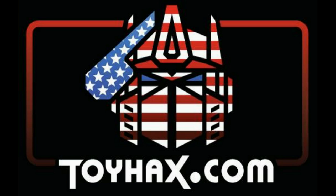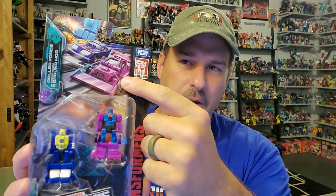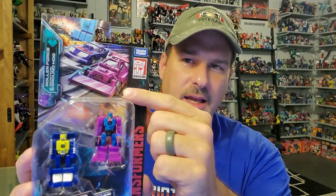Now, on to the review. The featured bots for this video are the Transformers War for Cybertron Earthrise Micromaster Racetrack Patrol with Groundhog and Roller Force. I was so hoping in 2020 Roller Force would get a better name — I hated that name in Generation 1 and I hate that name today. Taking a look at the packaging, you've got Roller Force and Groundhog in robot mode, with great artwork up top showing both bots in their vehicle mode on Airwave. On the back of the package, you've got Roller Force and Groundhog in robot and vehicle mode, once again on Decepticon Airwave.